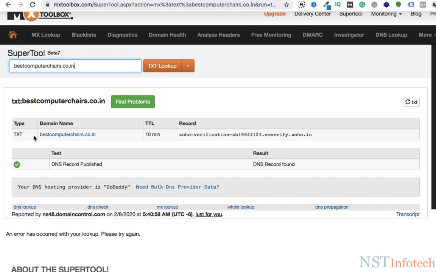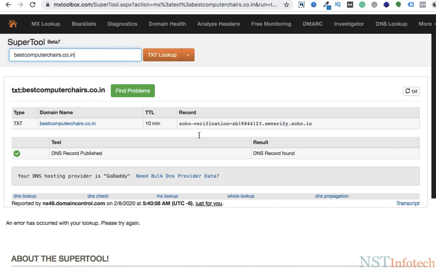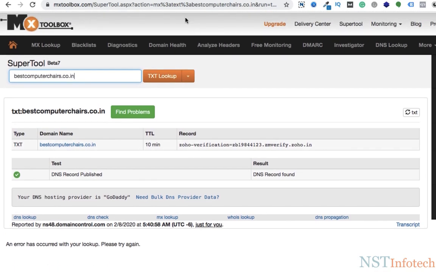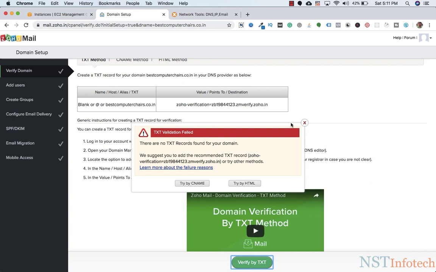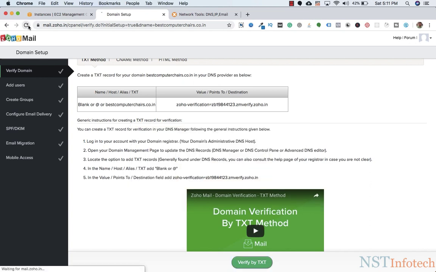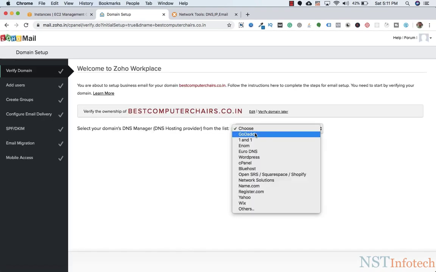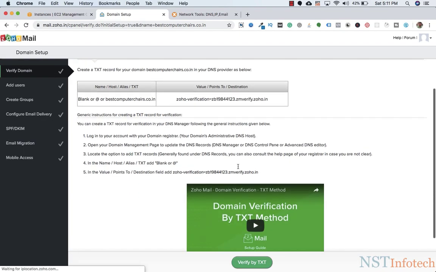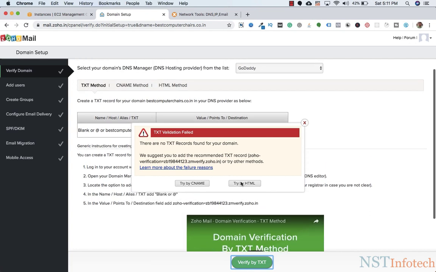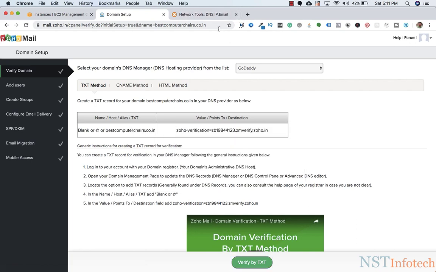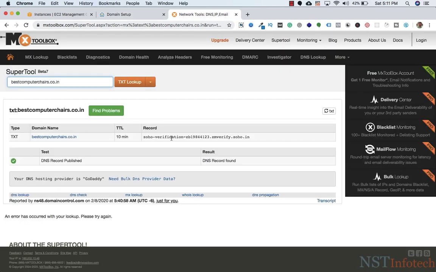Yeah, I think the record has been found. DNS record found. So now let's try. Let's click on verify by TXT. Still it is showing pending. Let me refresh. Let me choose GoDaddy and let's click on verify. Here it is showing DNS record found.